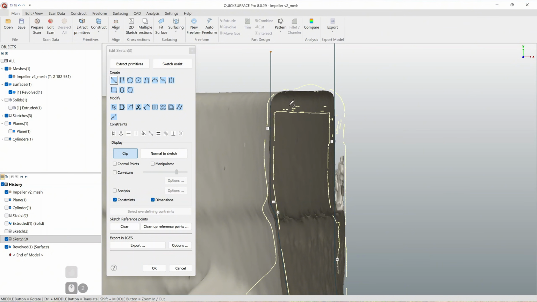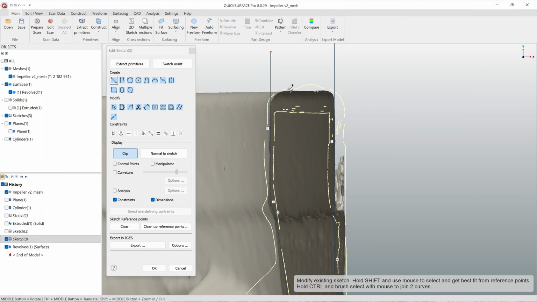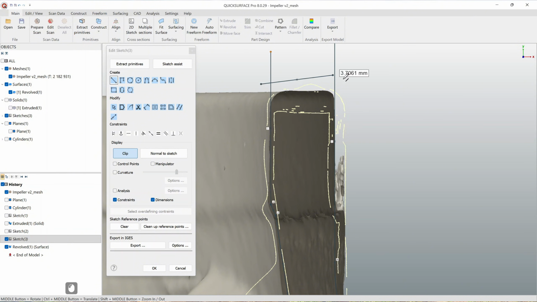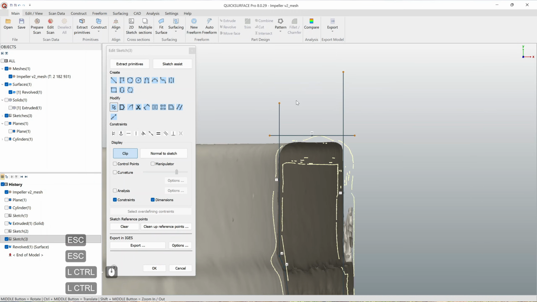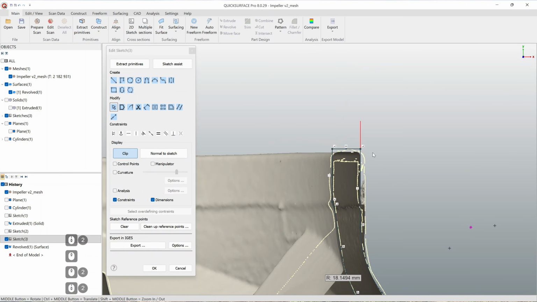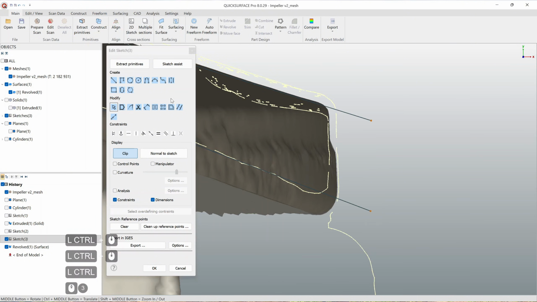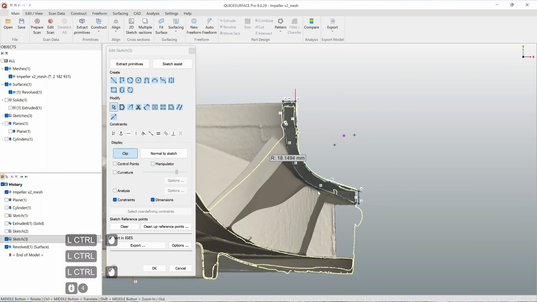So here again we have the top part of our twisted edge and the bottom part. Currently this doesn't matter because we have quite nice tools to move faces, so we can later adapt all of this.